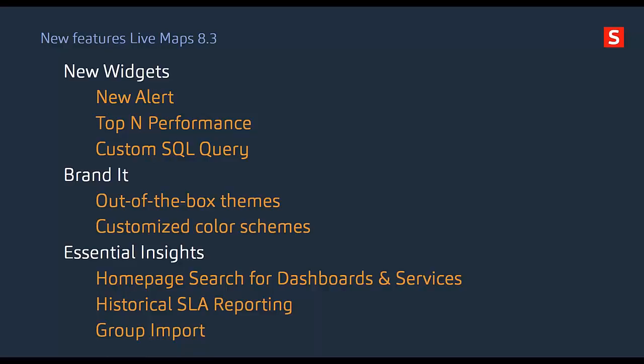We've added the SLA ability to go back and look at previous months into the portal. This is something that was in our extensions or in our older web console. Well, now it's back and it's in the portal itself. And then there's a new feature that allows you to do a group import. So if you've already created a group within SCOM and would just like to make that a view or a dashboard within Live Maps, then we have that ability, instead of trying to recreate it from scratch.